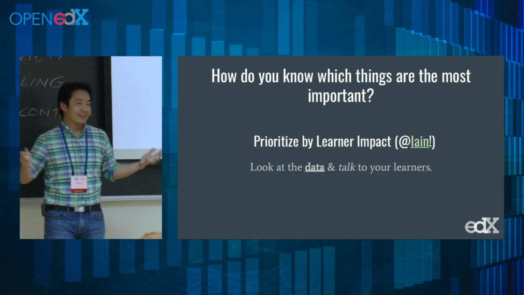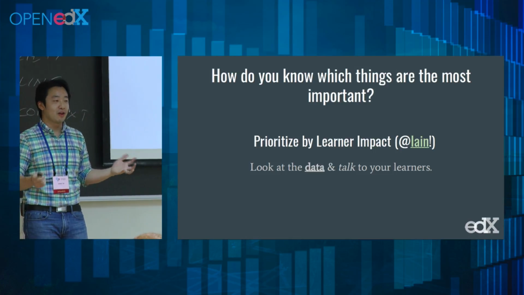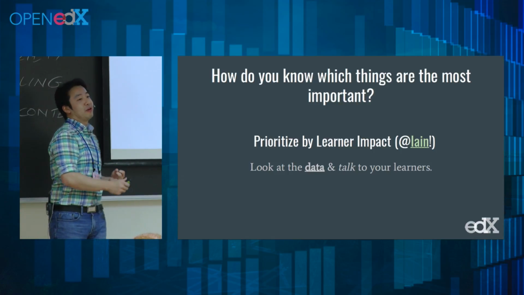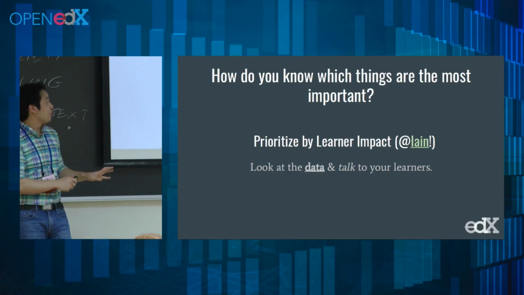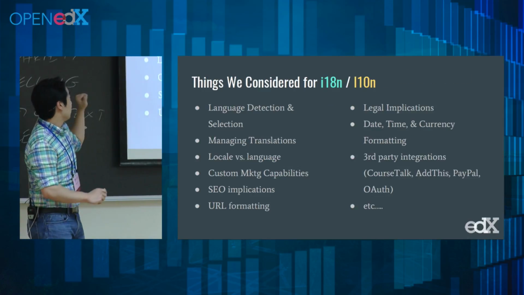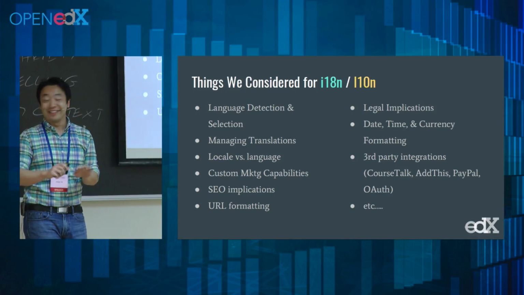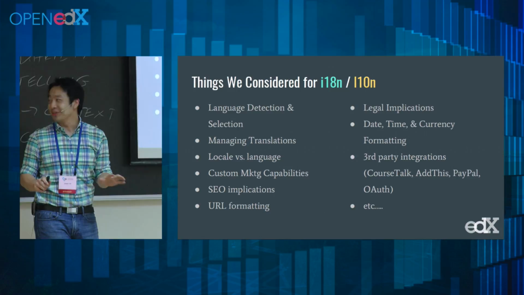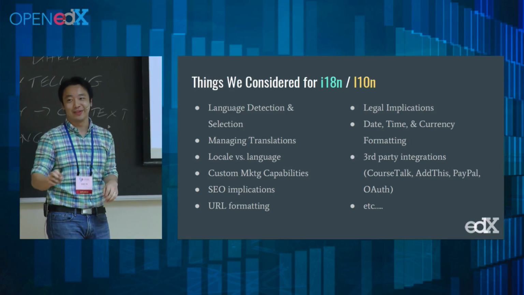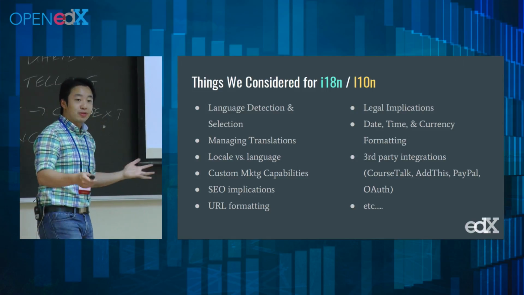And for us, it was pretty obvious. Most people who land on our website typically land on the homepage and specific course about pages. You can see those pages out in production today. So this is a bit of a shortened list from that insane list of things that we had to consider by going through every single page and every single section. I really wanted to point out some of the more interesting things.